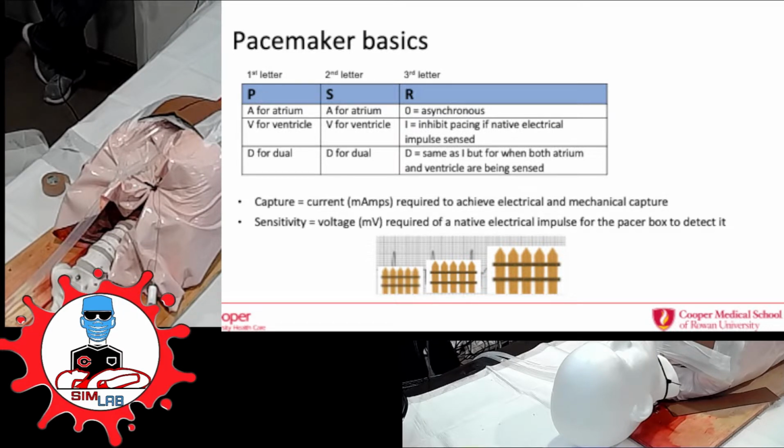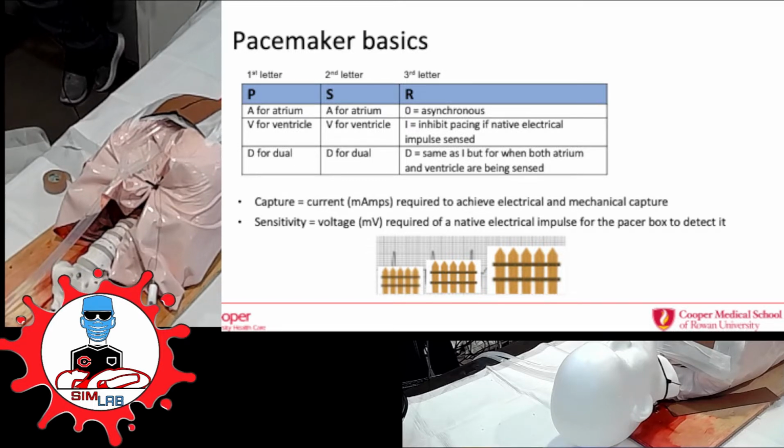So what we typically use, a common mode that we use in emergency pacing, right? We're putting in a transvenous pacer, it is VVI. What does that mean? We're pacing the ventricle. We're sensing whether the native ventricle is beating, and if the native ventricle is beating, then we're going to inhibit the pacer. So if the patient's native beat is going at 100 beats per minute, and our pacer's set to go at 80, then nothing's going to happen. As soon as we push this button, it's going to pace independently of that 100 beats per minute.